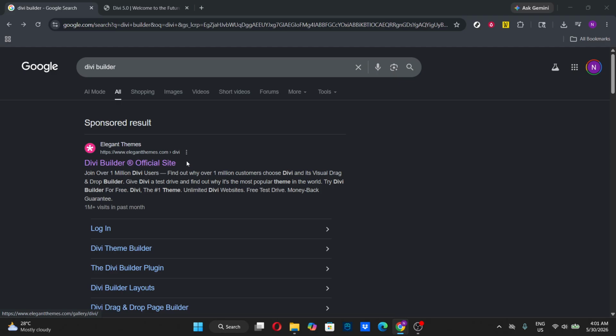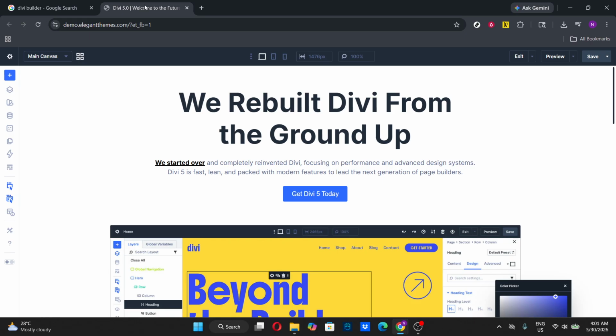smaller screens. First, open the Divi Builder for the page or layout you're working on. You can use the visual builder so you see the live canvas and the Divi interface around it. Give the page a moment to load so all the toolbars and panels appear.